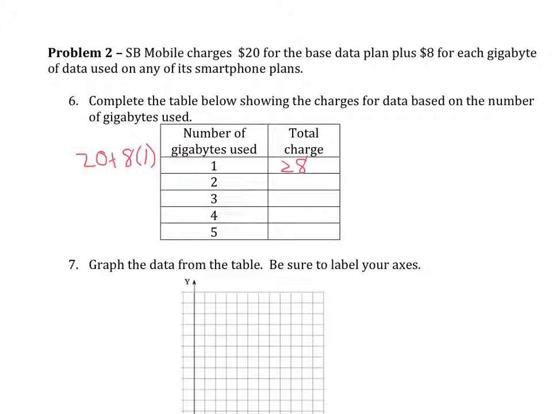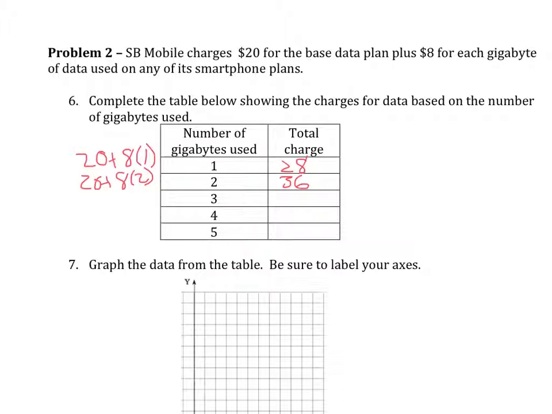So this is a discussion you're going to have in your group. Why do we not use 56? Why is it 36 versus 56? I'll give you 20 seconds. Go ahead. Good. I heard a lot of good things. Most of them along the lines of you add $8 each time for the gigabyte, but you don't have to add $20 every single time, right? So I wouldn't just double it and get 56. I would just say, okay, $20 one time plus $8 times 2 gigabytes of data, which would give me 36.